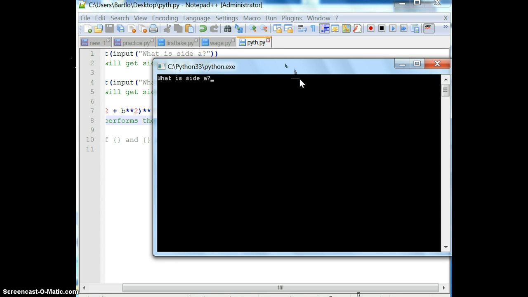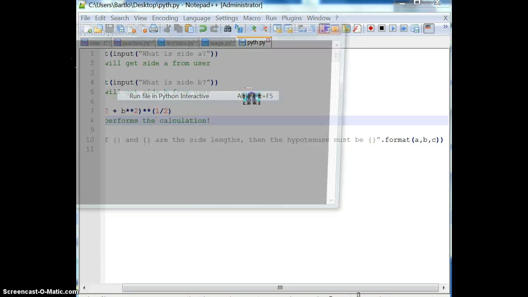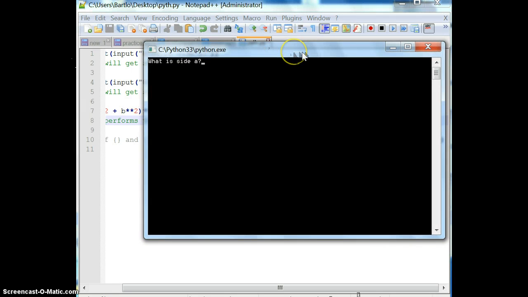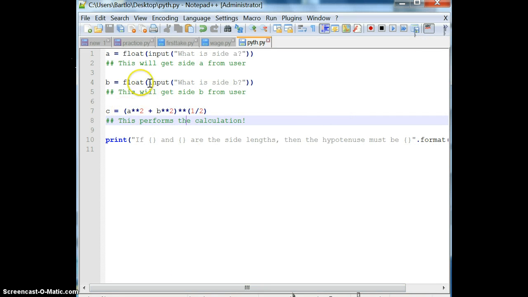So if I have one side that's 3, the other side's 4, the hypotenuse must be 5. It works. Maybe try another one just to make sure. Like I said, 5, 12, 13 is one, I'm pretty sure. Let's use our program to check. Yep, 5, 12, the hypotenuse must be 13. And so if we want to comment, that's how we comment. This is how we do squares and square roots.